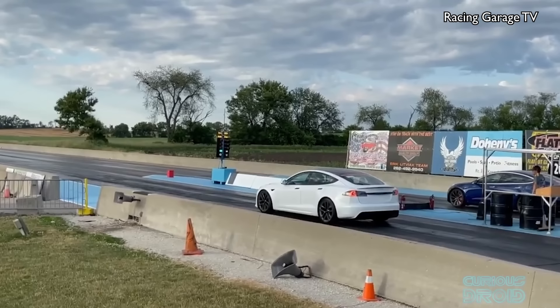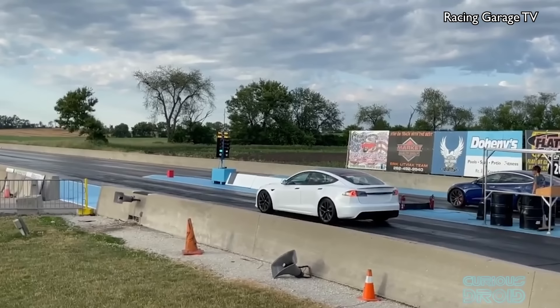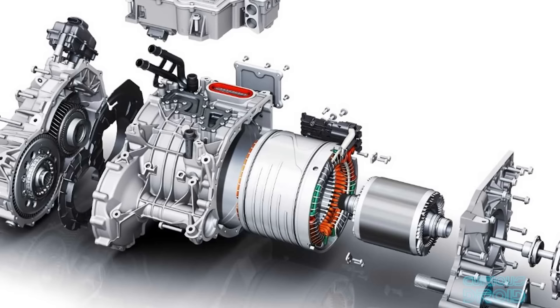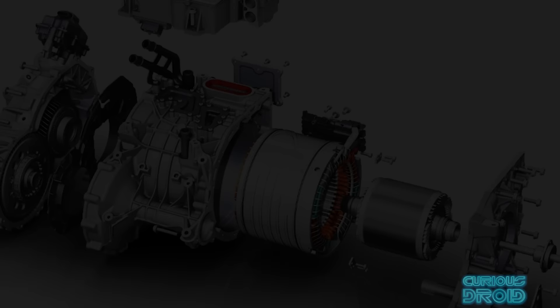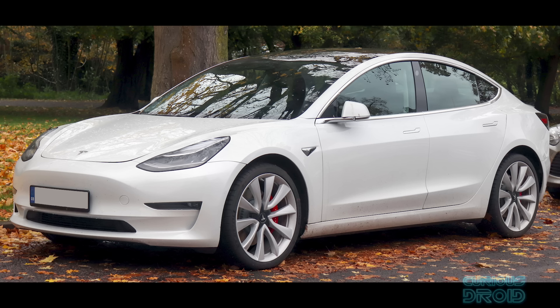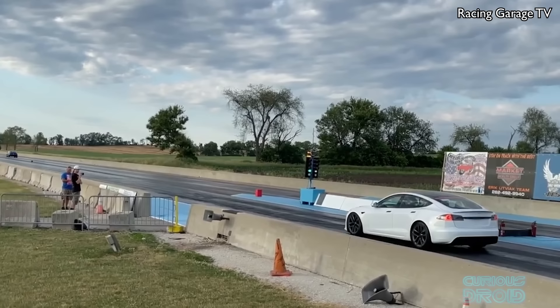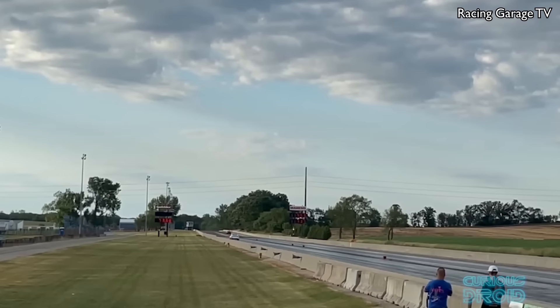This synchronised control can also react to sudden increases in load, and due to their increased torque — which is up to 15% more than the induction motor — reluctance motors are now taking over from induction motors as a new more powerful solution for the 21st century. One place where they are increasingly being used is in electric cars. With the release of the Model 3, Tesla has been moving from induction motors to SRMs, or synchronous reluctance motors, and we are seeing some amazing performance figures from cars like the Tesla Plaid, offering supercar performance from a 4-seat saloon at a fraction of the price.